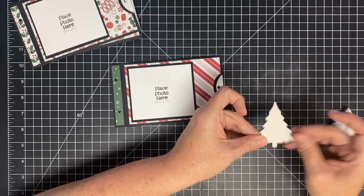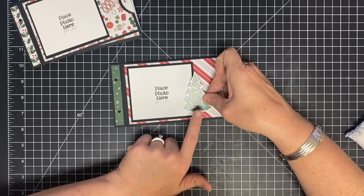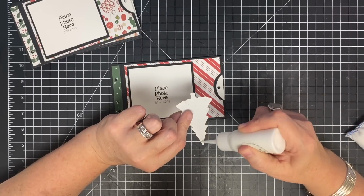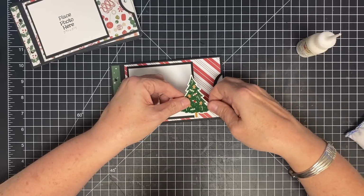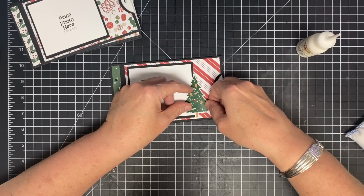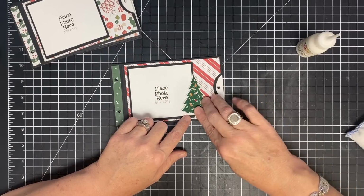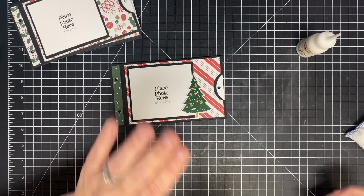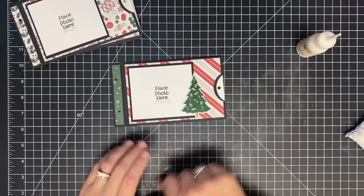And what I want to do now is I want to glue this down, but only on the side that's going to hang over the edge. So I'm just going to glue this side over here and a little bit of that. And I want to leave the free edge, or the part that's on top of this section, open. And that is so the recipient can put a photo in there, slide it underneath, and then glue that down or just leave it like that. This way, we're not blocking any of their photo space.